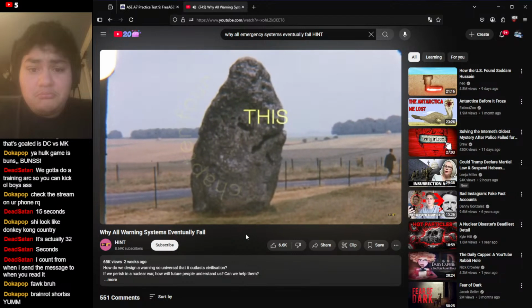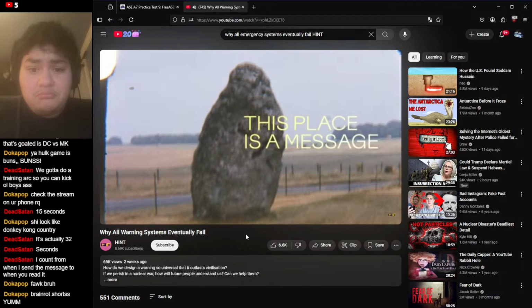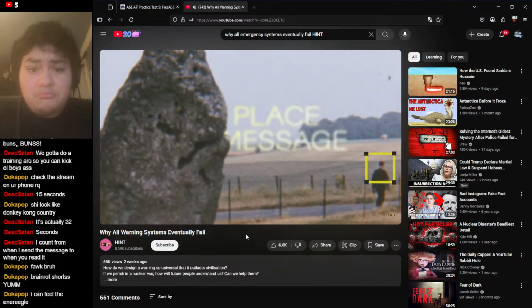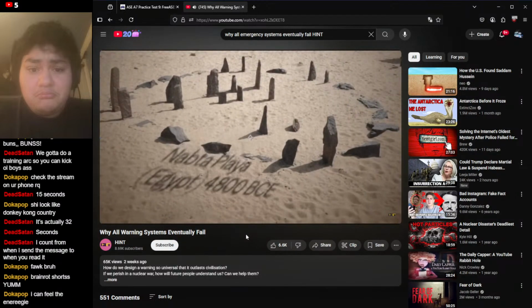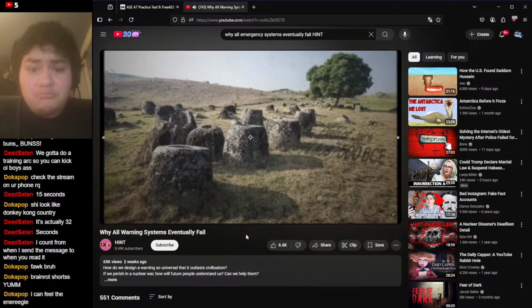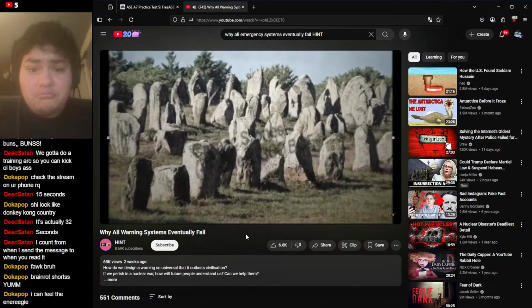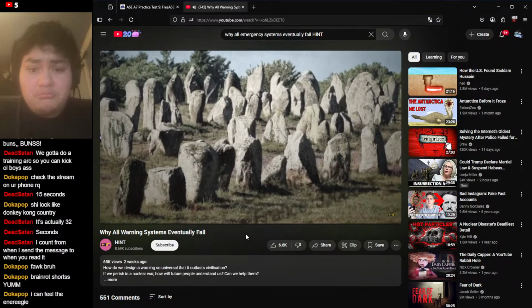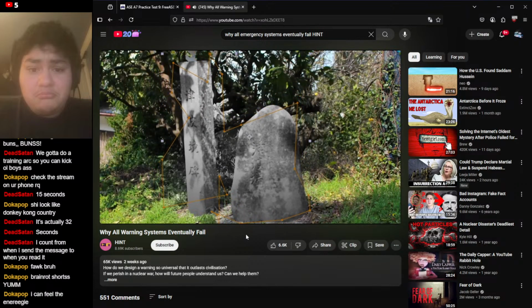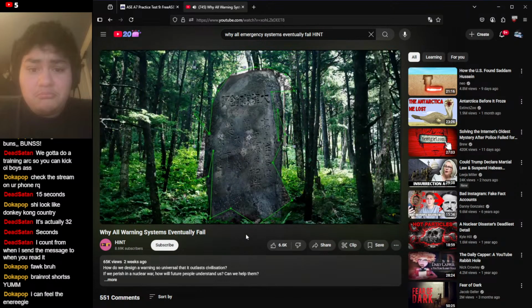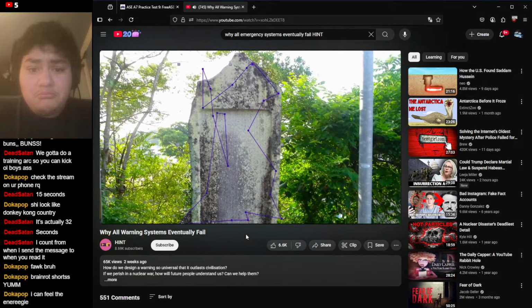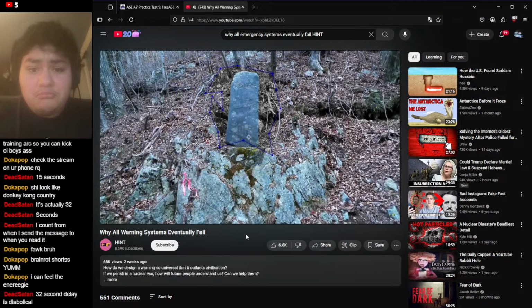Chapter 4. This place is a message. There are many examples of ancient monument sites that have survived till today. Though we still don't know the purpose behind many of them, a monument is a familiar and somewhat reliable way of transmitting messages across generations. All over the coast of Japan, you can still find 600-year-old tsunami stones, telling people not to build their homes any closer to the water. Everything below the stones will be washed away if a big wave comes.